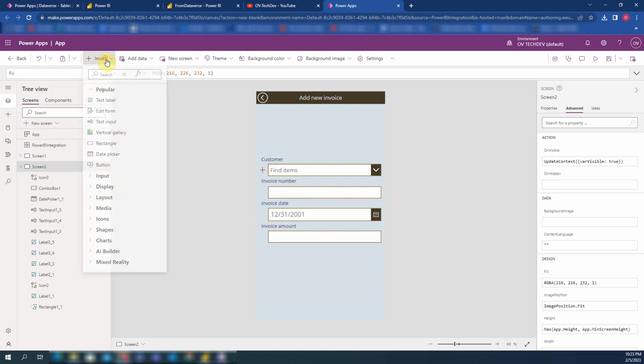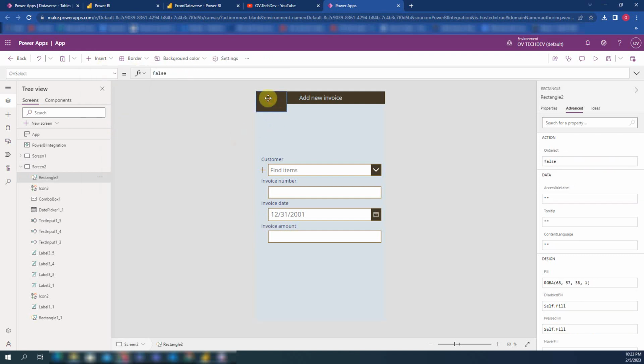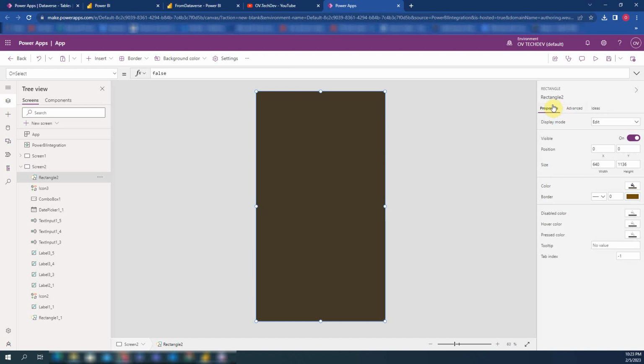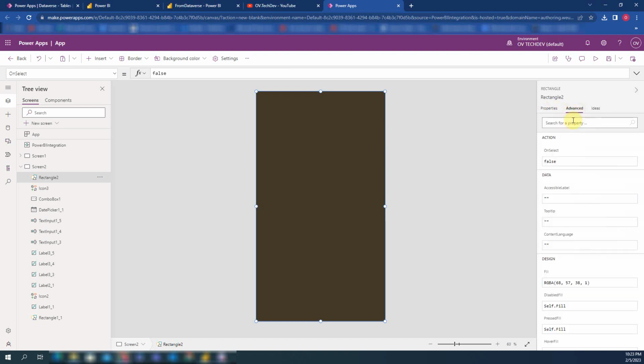I am going to insert a rectangle, and I will make it the same size as my application. Here we have border; I want a focus border, and thickness I would like to be 0 again as well.